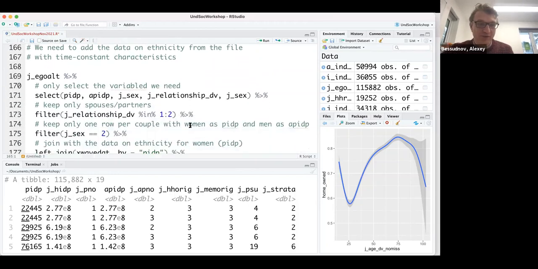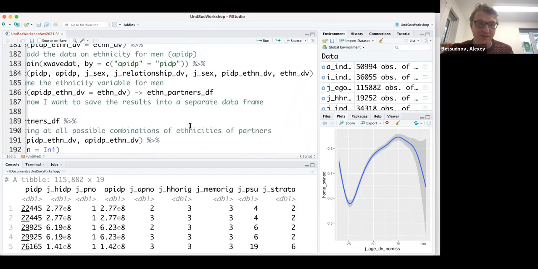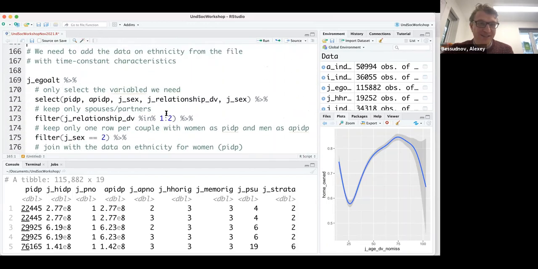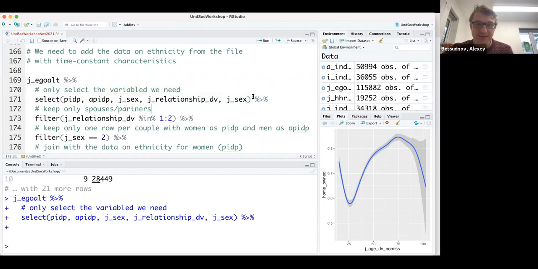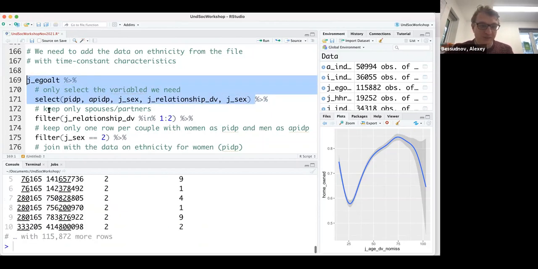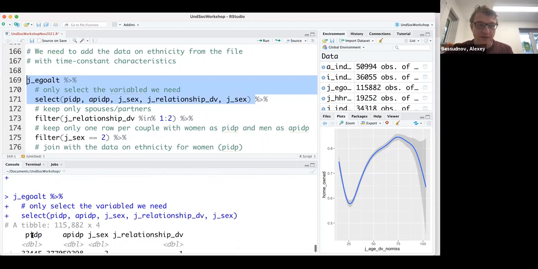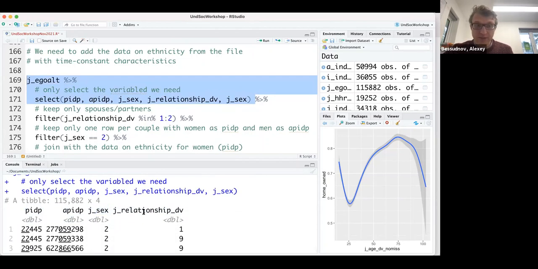Right, let's go quickly through the very last part of my syntax. I start with this ego-alt file, and I only select the variables I need. These are going to be the individual identifiers, the sex of PIDP, and the relationship between PIDP and APIDP.